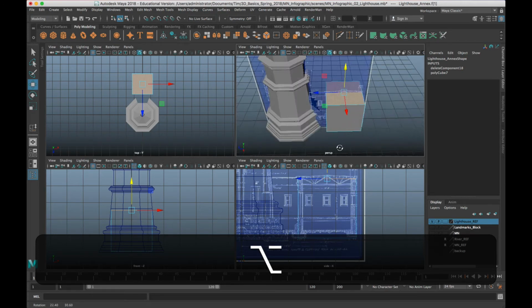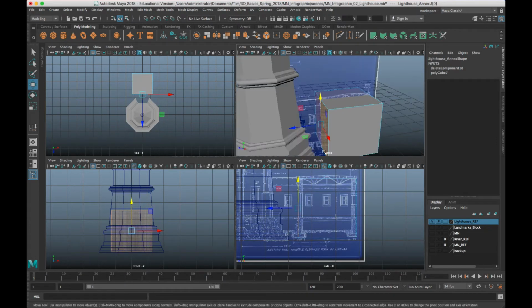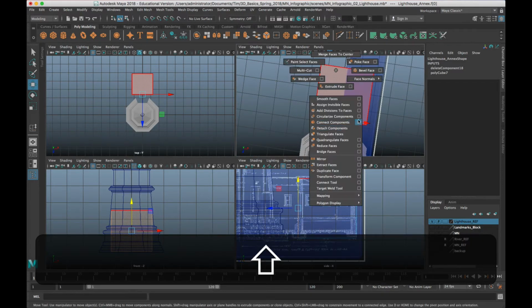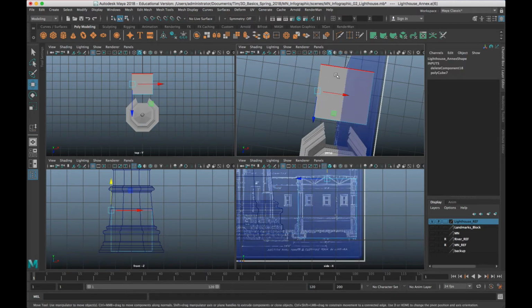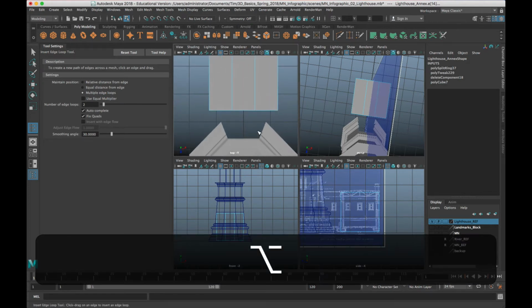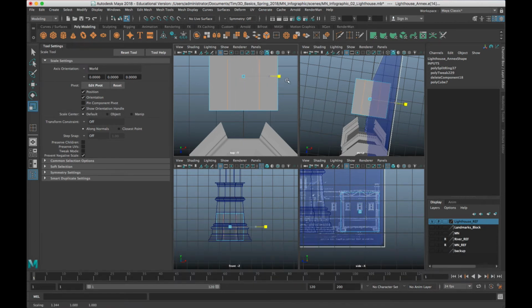That works. And then now we need to get this hallway, so add a couple of edge loops there. Oops, edge mode. Before I click, insert edge loop. I'm going to do 2 again. All right, there. And then I want to scale them apart so that they line up with right about here, right about this corner. That'll work.